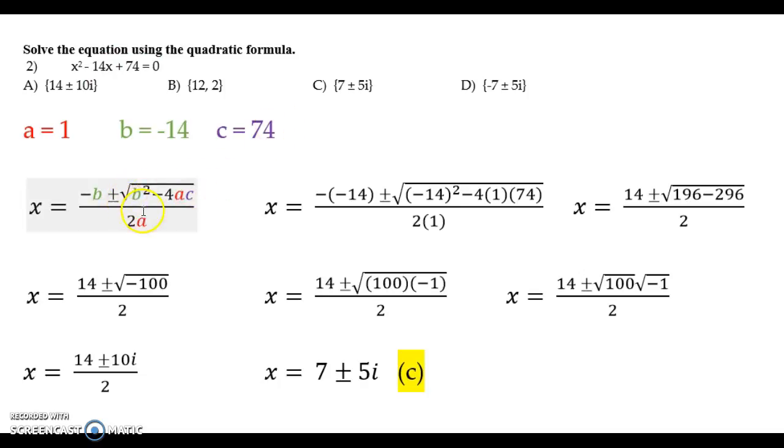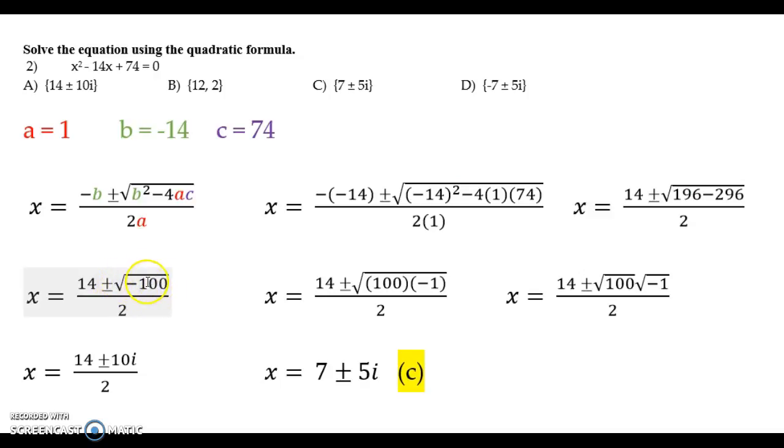And then plug those into the equation where they go. And then be careful to pay attention to negative signs. That's the biggest mistake people make. And just carefully reduce this expression here. So the negative of a negative 14 is a positive 14. You take a negative number and square it, it's going to be positive. And then we have minus 296 for this part. So reduce further. Do that subtraction, you get minus 100.